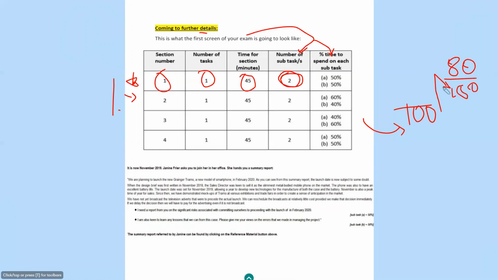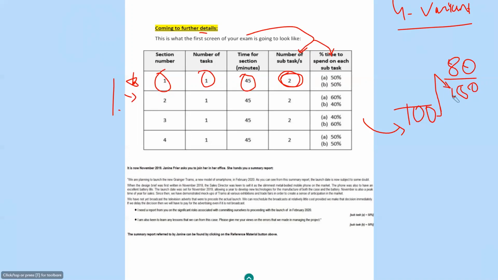Now, for the operational case study exam, CIMA has 4 variants. They create 4 examinations. So if I take the exam today, I can get, let's say, 4 questions. If you take the exam tomorrow, you can get 4 completely different questions. So there are 4 variants of the exam, and each variant has different difficulties. All 4 cannot be the same. So depending on the variant you get, a weightage is applied to your score out of 100, and it's raised to 150, and then you need to get a minimum of 80 out of 150 to pass.